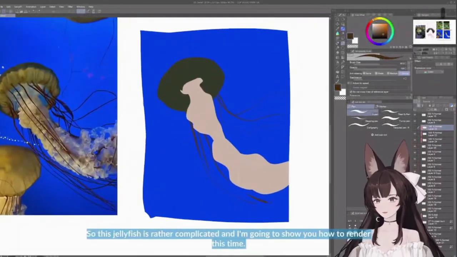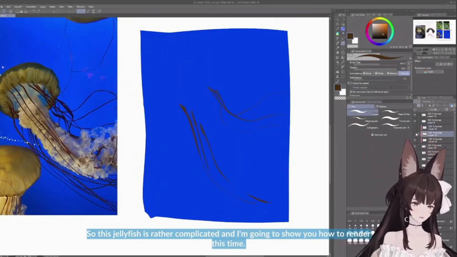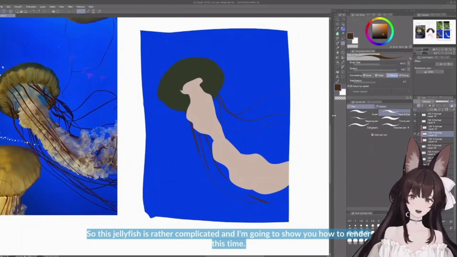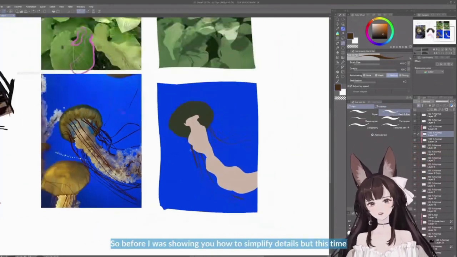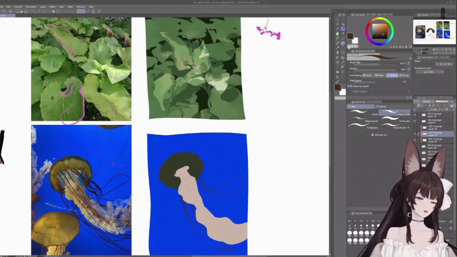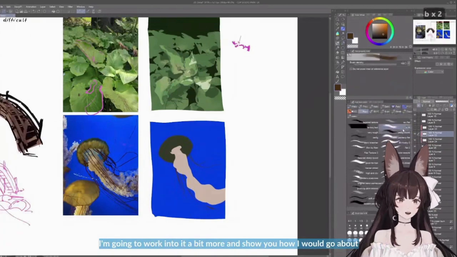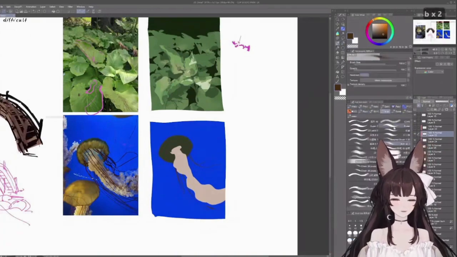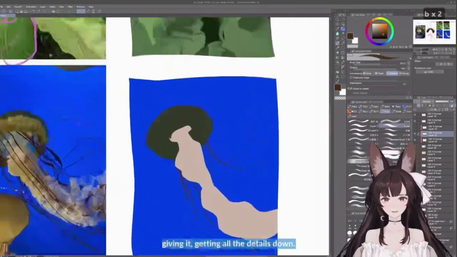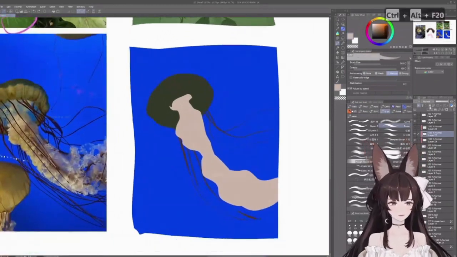So this jellyfish is rather complicated and I'm going to show you how to render this time. Before I was showing you how to simplify details, but this time I'm going to work into it a bit more and show you how I would go about getting all the details down.